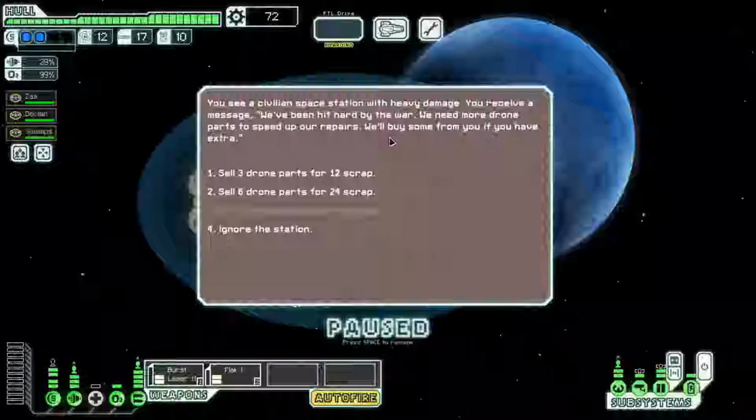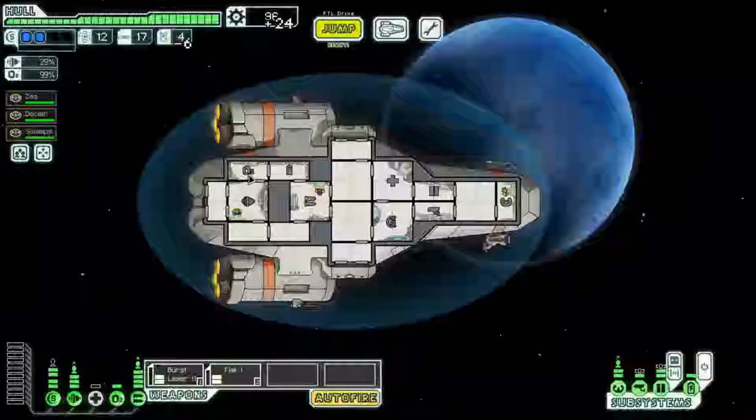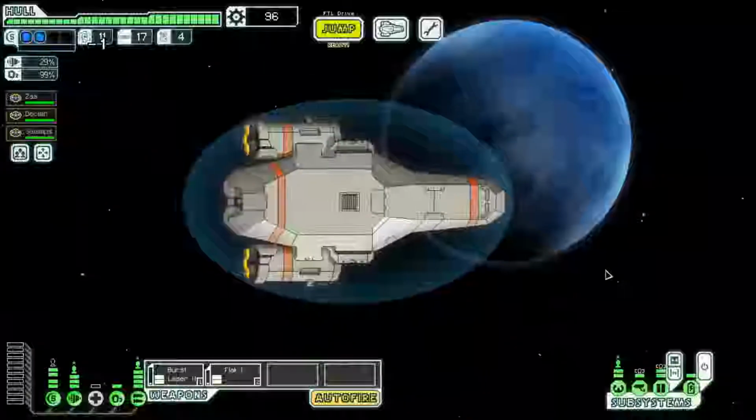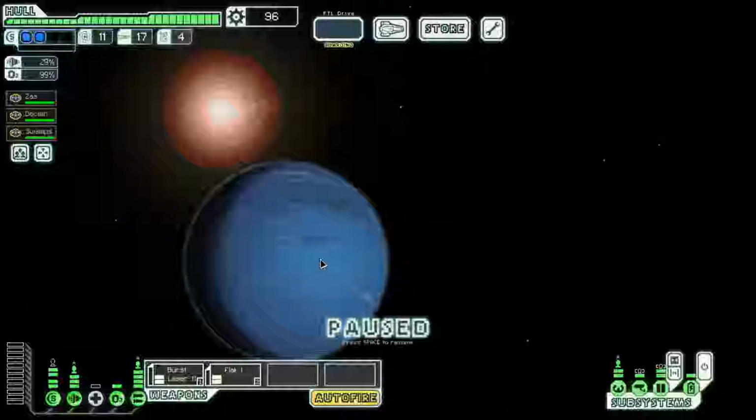Let's risk it. You see a civilian space station with heavy damage. You receive a message. We've been hit hard by the war. We need more drone parts to speed up our repairs. We'll buy some from you if you have any extra. Excellent. 6 drone parts for 24 scrap. It's a shame we don't have a few more, but brilliant. Let's do that then. We don't need them. We do need scrap though. That's giving us a bit more for the store.